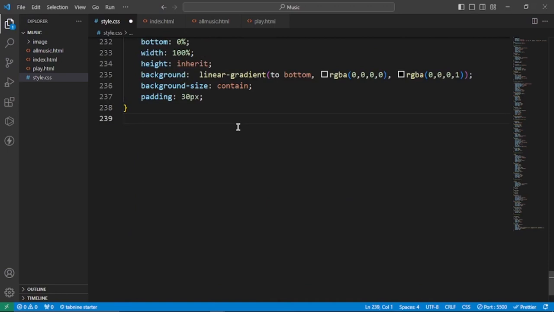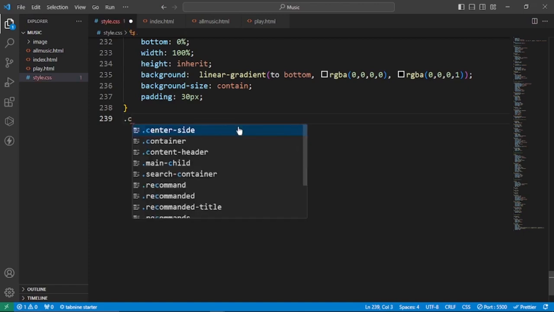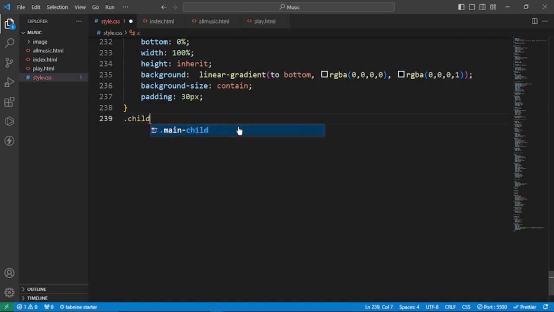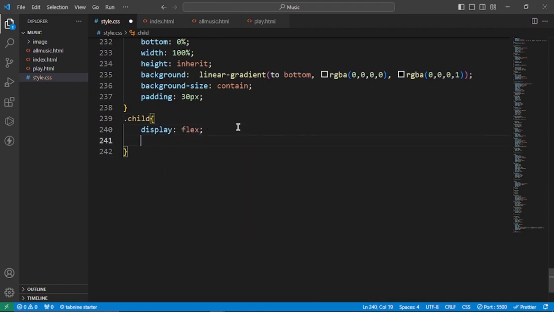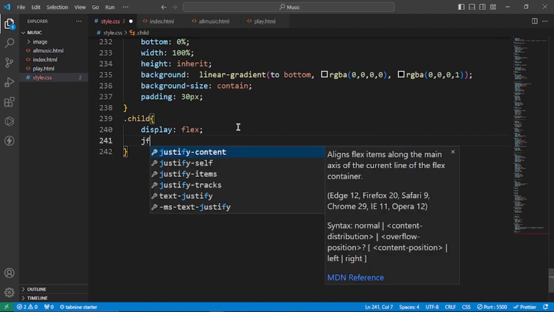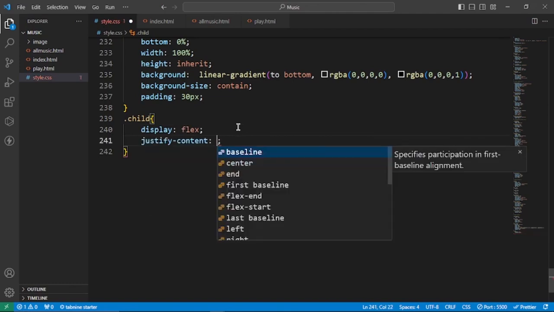I have to now take the class of child. First thing, I want to give it a display of flex. And then I want to give it a justify content. Justify content is space between.